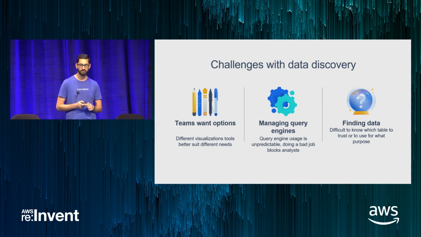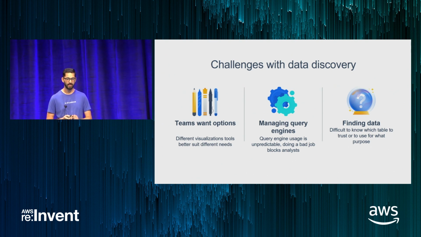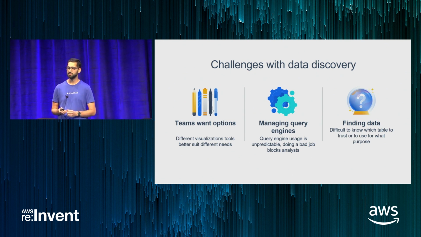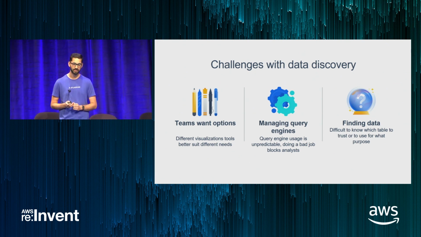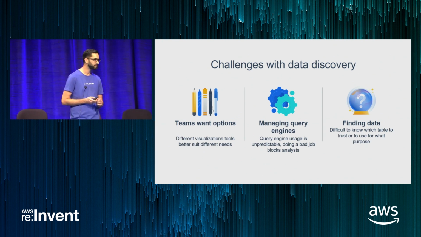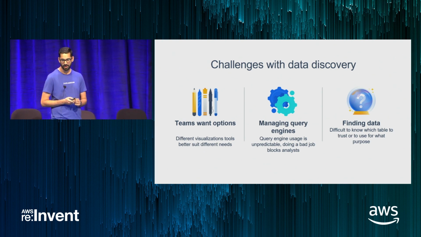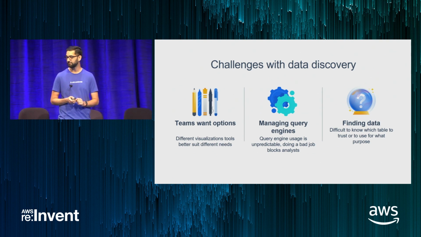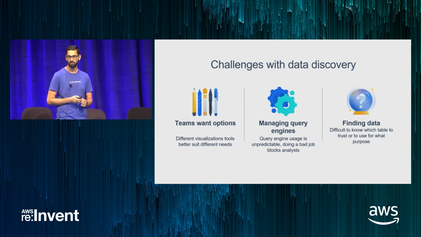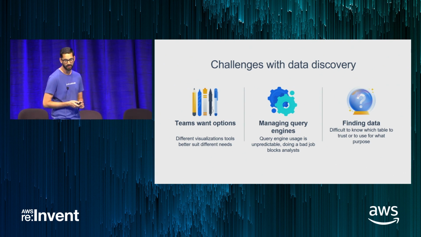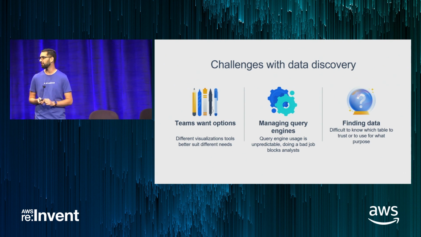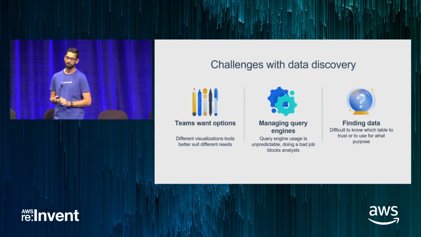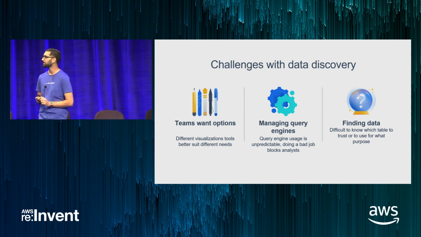The core challenges we have here are that teams want options. We can't just offer one visualization tool and say we're done. Different tools have different pros and cons, and we need to provide as much flexibility as we can here. Secondly, managing query engines is time-consuming. Query engines are the main way that analysts interact with the platform, but they also take a lot of time to get running right. And lastly, finding data is hard. We have over 3,000 tables in Socrates, and it's difficult for a newbie or a well-seasoned analyst to find data in the lake.